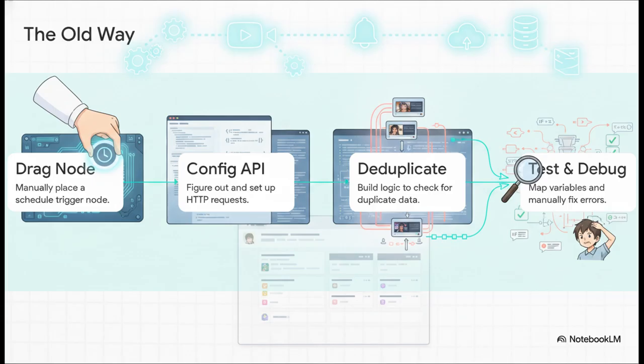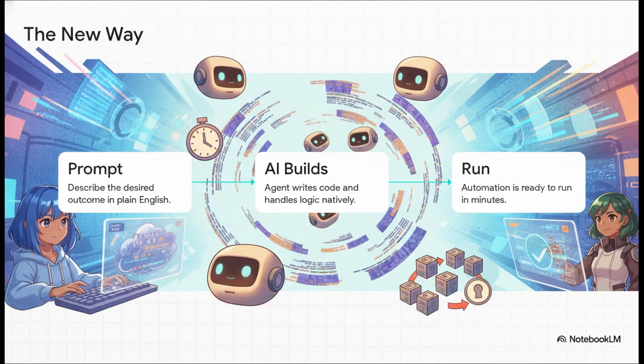It required a ton of technical overhead just to get the basic foundation working. Now take a look at how much simpler this new process is. With tools like Claude Code and trigger.dev, the AI inherently understands workflow patterns. For example, if you ask it to generate a summary, it naturally gets concepts like polling, which just means checking back continuously until a job is fully done, saving you from having to build that messy looping logic yourself.